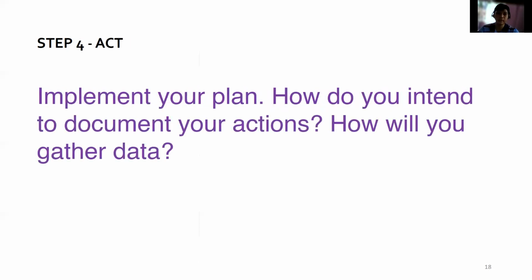Number 4 is to implement your plan. So how do you intend to document your actions? How will you gather data? These are very important questions. Now you have to come up with the methodology in research terminology. And there are many ways to gather data. I think for action research, qualitative data is very popular, because I feel some teachers feel that quantitative data is limited, but it is still important because quantitative data actually supports your qualitative results.